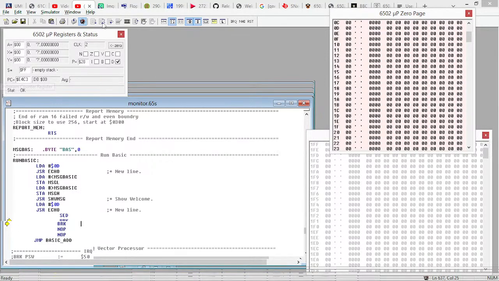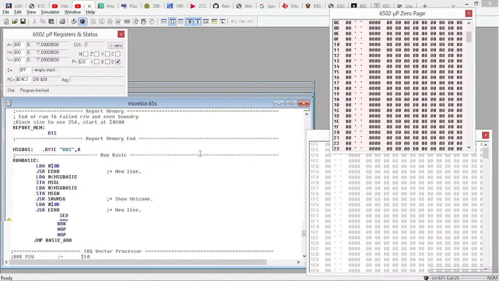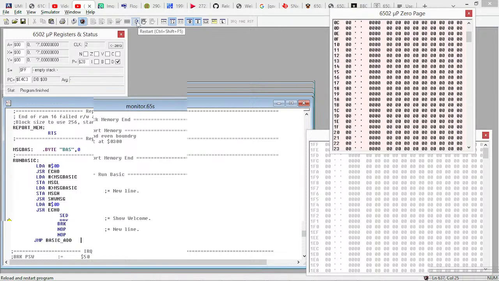Then if I step into break, and then it goes to, what happened? The debugger quit on me? Okay, let's reset it.